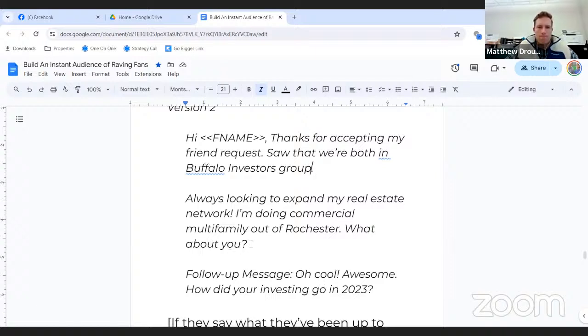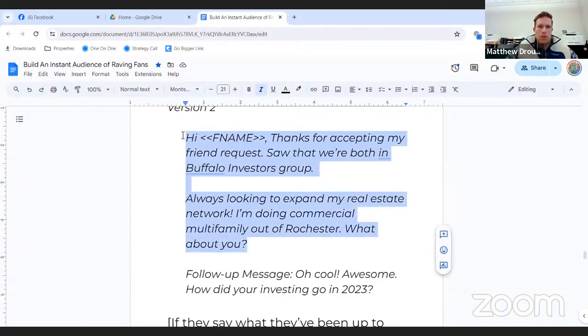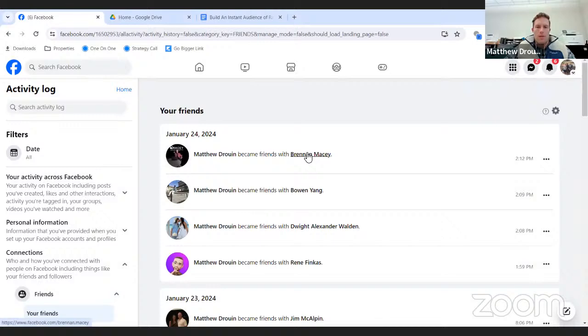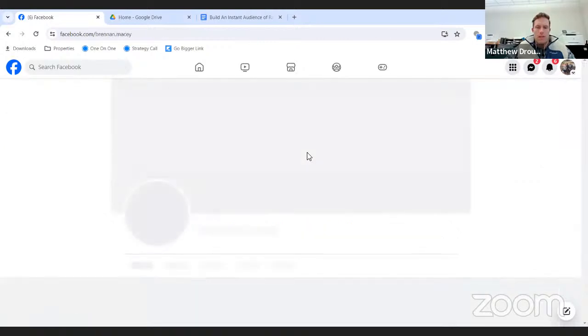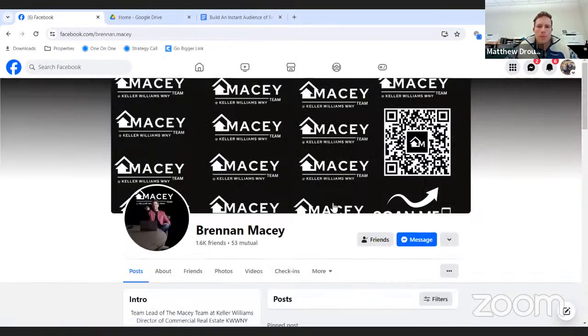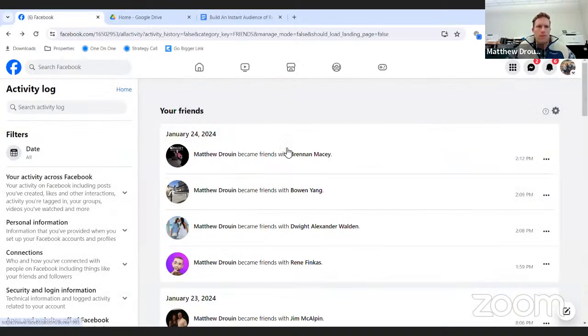So I am going to copy this. I'm going to go to this guy and click on his profile there. A little slick trick is that you can actually open a new window, and yes, perfect. Then I don't lose my place here.